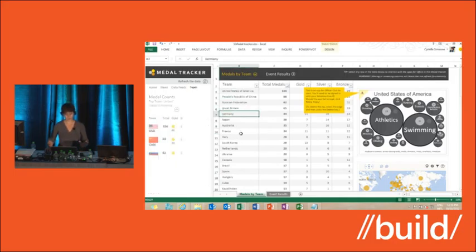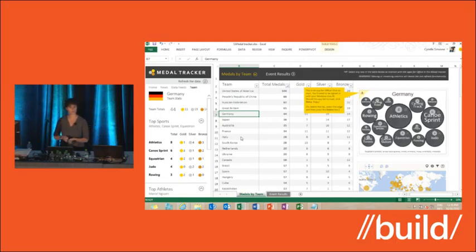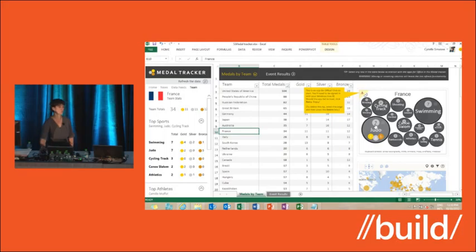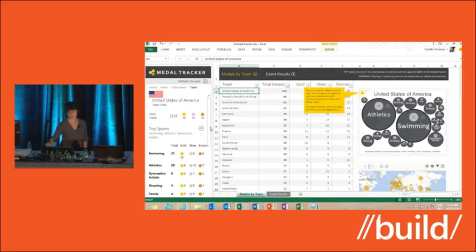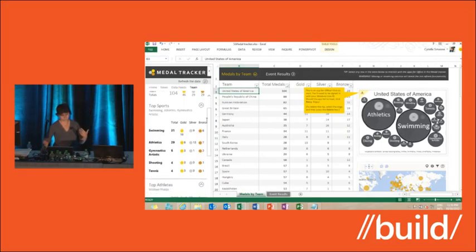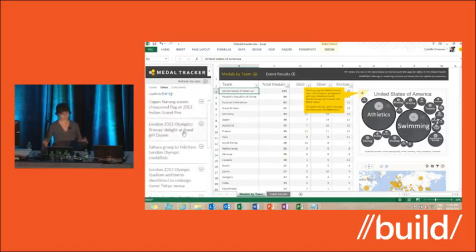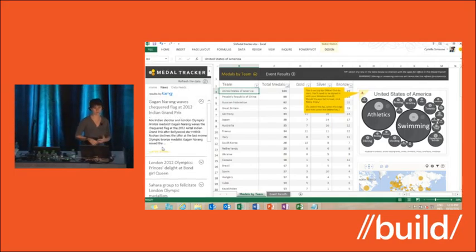And I can also catch selection changes. So every time the user selects a specific cell, we can also update, refresh the app, or show a different view of the app. So here, if I select France, I can see that in swimming and judo, we were not bad during the Olympic Games, but definitely the United States were the best country and brought the best results. And I can look at the team, what were the top athletes. I can also check out news from Bing News, everything right in Excel. Always up to date, always current, with a really rich new experience in my spreadsheet.